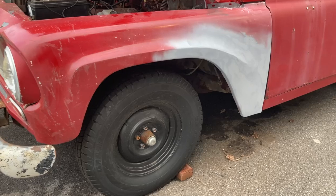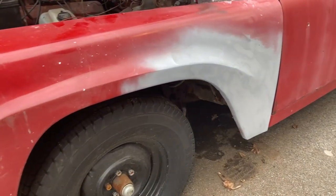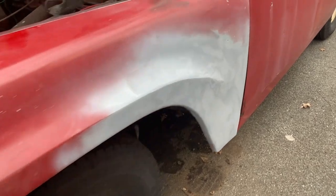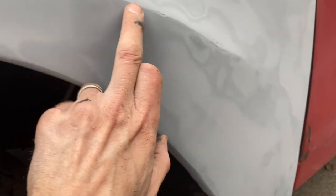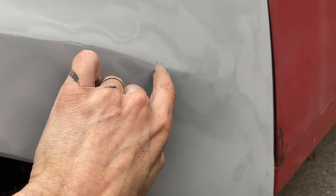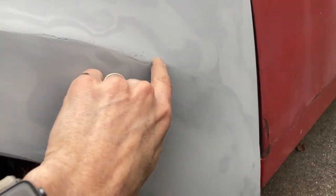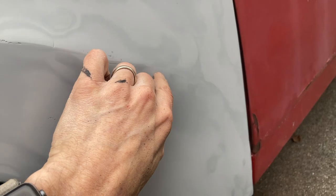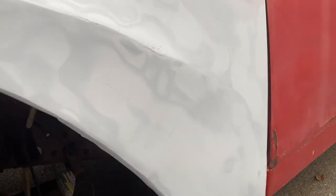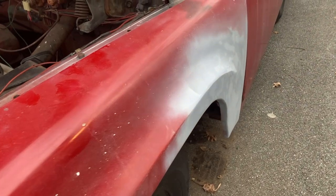So here's where we stand with the fender on the Travelall. It's slowly coming together. I've still got to work on this edge a bit more. You can see here there's some pock marks and stuff. I've got to fill that in, but I've also got to make this line better and bring it down and feather it out. It's got to come down and just sort of gently fade out to about here. And it's not quite there yet. We're getting there though. It's like anything else, it takes time. Other than that, I'm pretty happy with the way it's looking.